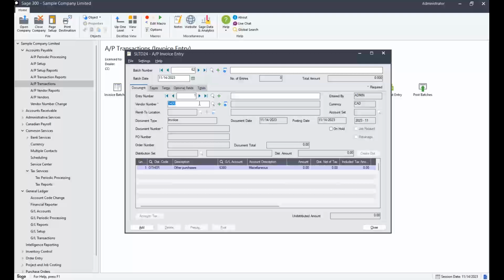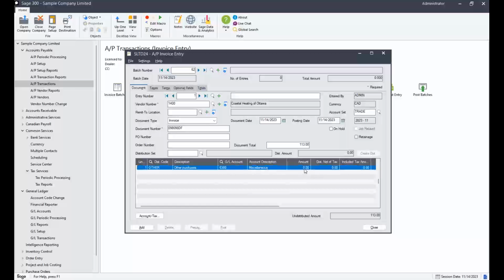So I'll select my vendor. So the screen is really designed to work with the document that you'd have in front of you. So let's assume a $100 invoice with 13% HST, and then a grand total on the bottom of the invoice of $113. So 113 is my document total, including the taxes.